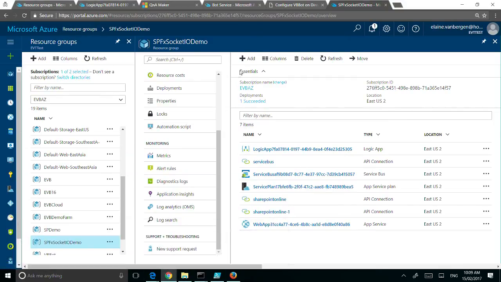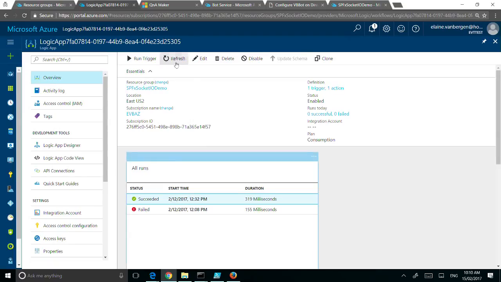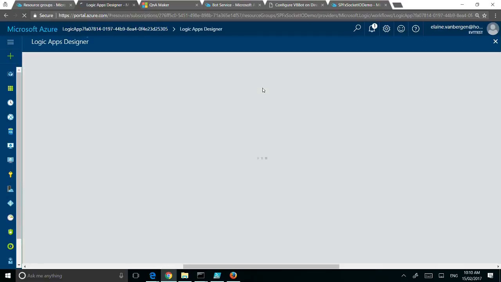So the way this is all deployed is you can see it here in my Azure portal, and this is actually running in a completely separate instance, so I'm logged into this with a completely different domain and account to my Office 365 instance, just to show that they're completely disconnected at this point in time. In here, I've got the different components. So my Logic app, my Service Bus, and my web app, and these are the connections that my Service Bus is using. This is the actual Logic app here that we'll edit.